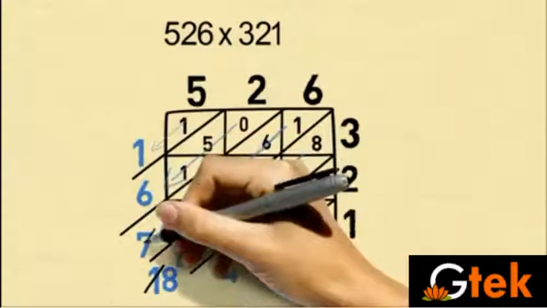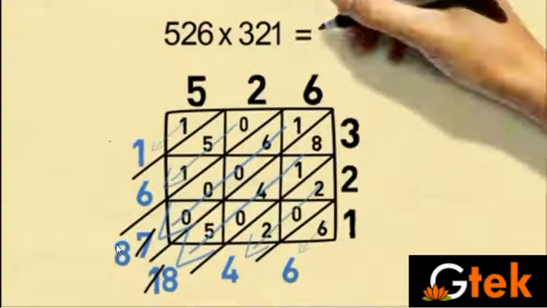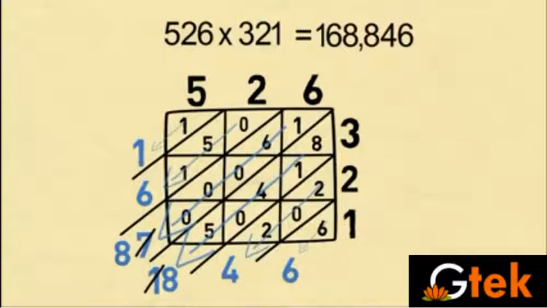So my answer is. Again I am getting some carry over here. So I have to simplify this. Start term. By cancelling this one. I am adding 1 over here. So that is 8. So the answer is 168846.